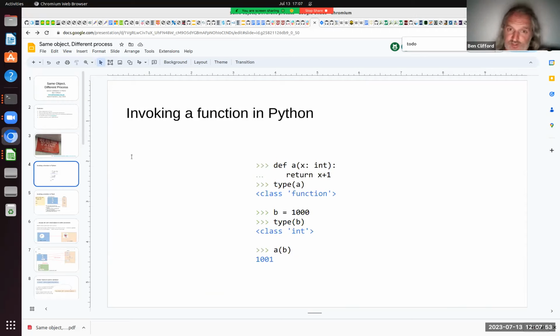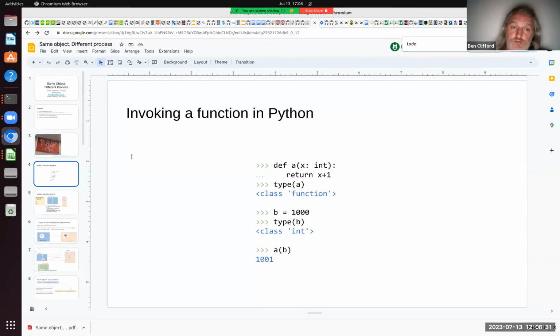How do you invoke a function? So if you're in Python, no Parsl involved, what a function invocation looks like is basically this. You've got two objects. We've got an object A, which is a function, but it's just an object. And we've got an object B, which here in this case is an integer 1000. Again, it's just an object. And we sort of smush these two objects together with the syntax at the bottom of the screen to cause function application. And hopefully that output of 1001 is not particularly surprising if you can read that code.